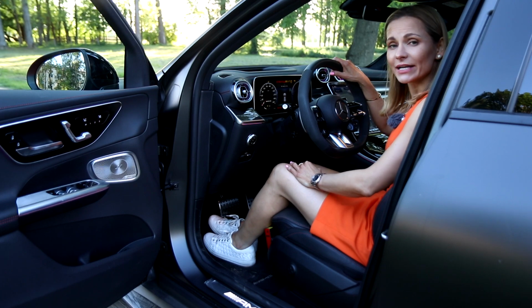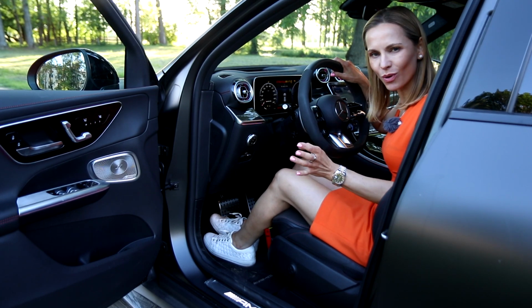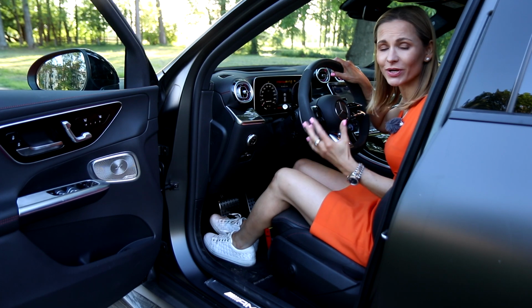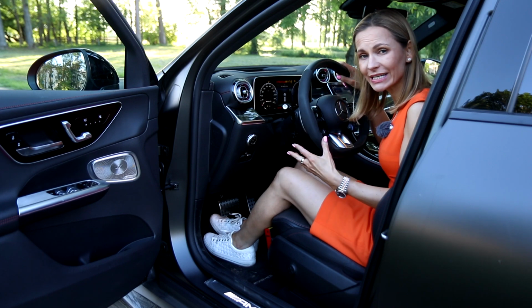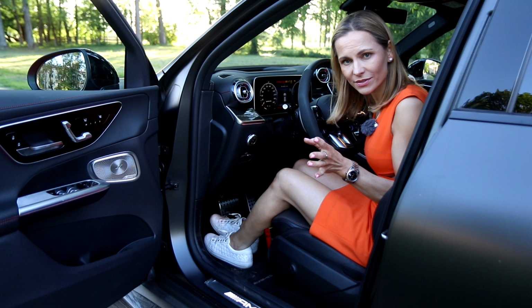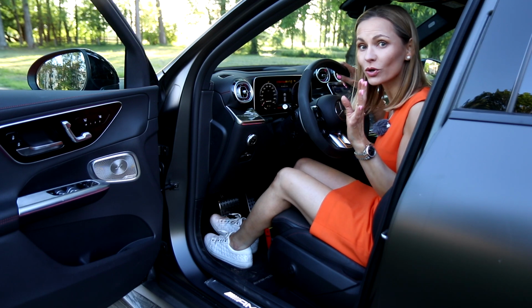Well, you can't deny it. That V8 was very special, and anything smaller is just going to sound worse. You can't hide, you can't escape. This is 2 liters topped up with some electric fakery. Do you know what? We stop right here with the sound. Just shh. We don't go there.